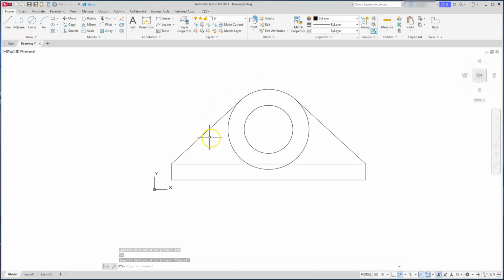Okay, so we have a couple other things that are going on here. You'll see that we do have a fillet that's coming kind of right off of here, and it has a radius of 18. So the first thing I need to do is go ahead and trim this line here. So I'll use the trim command. And then I want to trim off this portion.